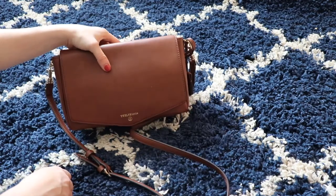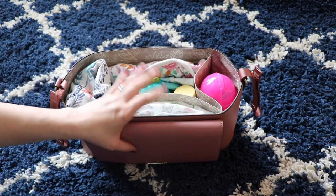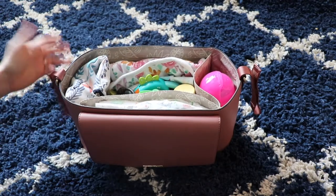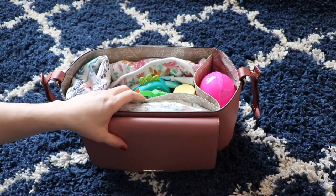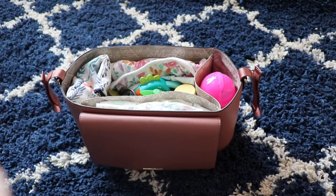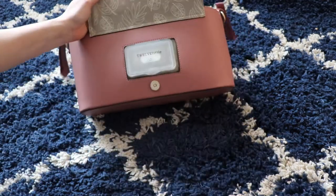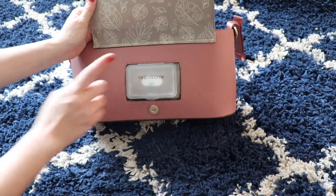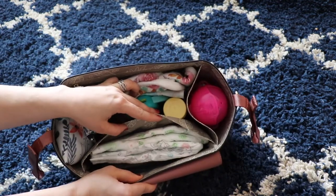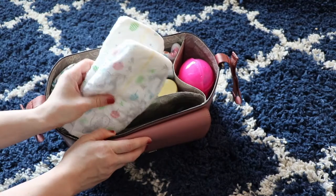This is the stroller caddy. I have an Itsy Ritzy stroller caddy that I also use, but this one is a lot more spacious and a lot easier to see inside. It's actually the one I've been preferring — I either keep it hooked to our stroller or under the stairs because we go to the park pretty much every day. Like the other bag, it has the magnetic wipes holder so you can just pull these out and use them. Then there's an inside slip pocket where the wipes go, and the diapers also go in here — just one for each of them.